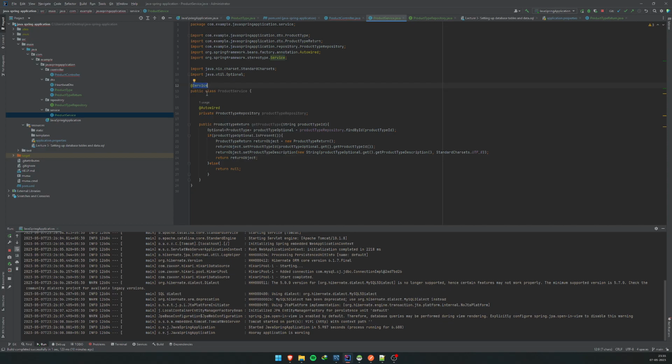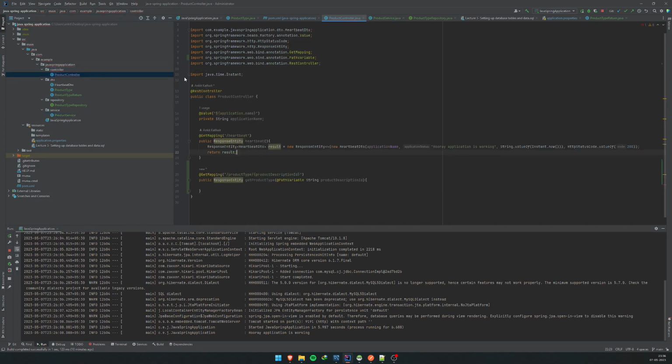I think there's one more thing. Here we are using @Service, but if you have any other classes which you need to annotate, you basically need to add them to the Spring boot-up process. So you can use @Component, and there's @Controller for the controllers. There's a bunch of classes you can use. That's what I'm trying to say.